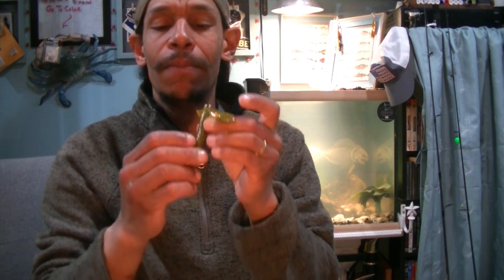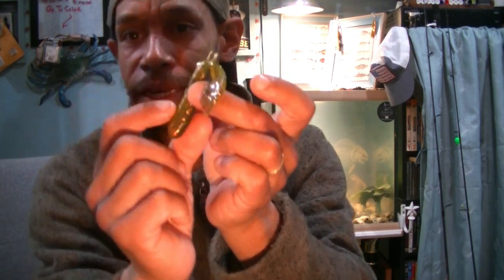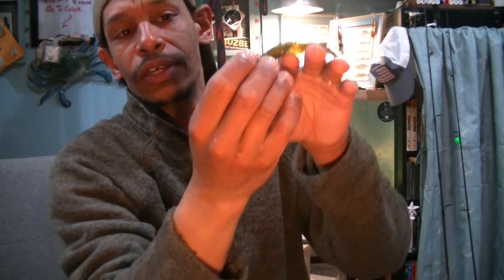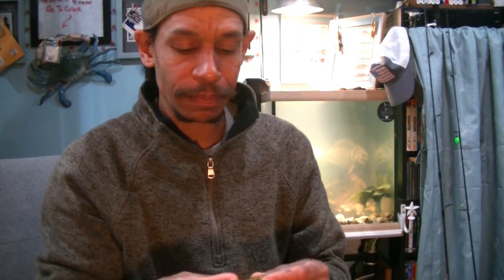And I've rigged these backwards with the hook point down here and the line tie up here. And in doing so, this will skirt away from you. There's a few baits. This is one of them.